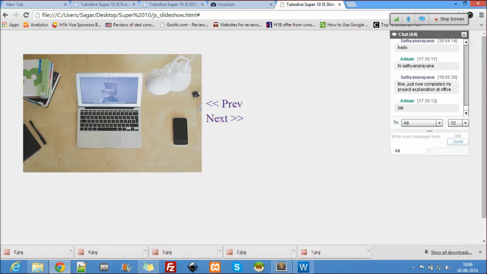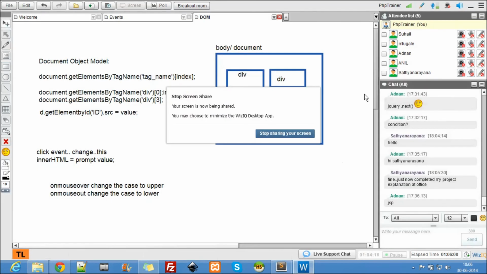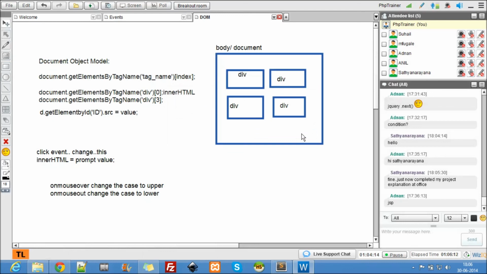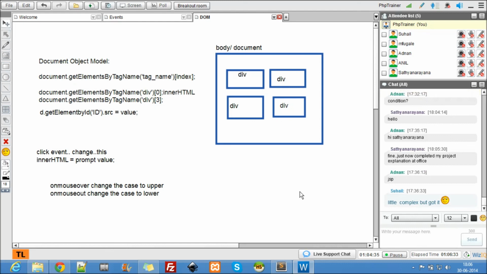Yeah, you guys understood anything here, or do you need an explanation? Sohail and Anil, the videos will be out, don't worry about it. It's plain and simple. What we are doing here is taking the src and manipulating it. It's logic guys, logic. People who love logic will love this. So what do you say? So Sohail, what is your assignment? It is complex, but got it? Okay, I'll make it really easy.